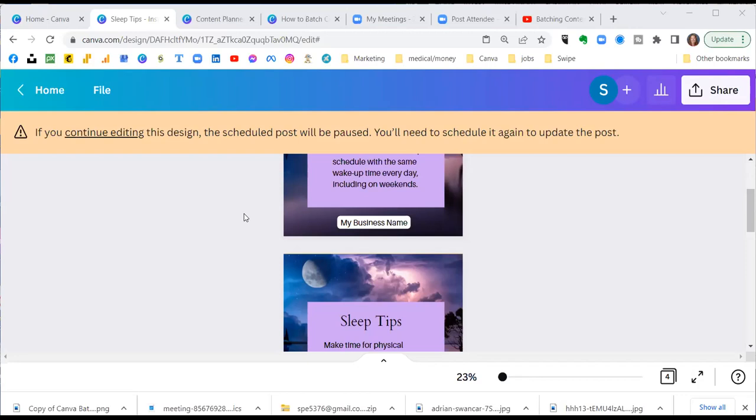So that's how you drill down into the tips. And then, like I said, if your industry lends itself to statistics, it was super easy for me to grab a whole bunch of sleep statistics. But anything related to your industry, whether it's your product or a service that you're selling, can be super impactful.